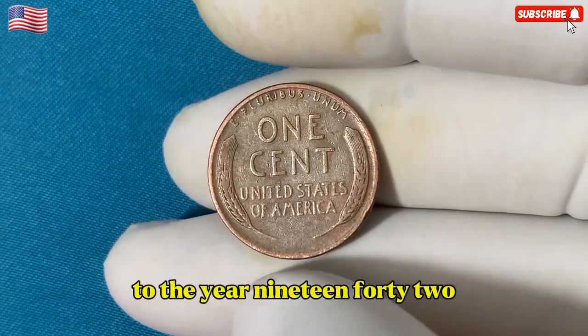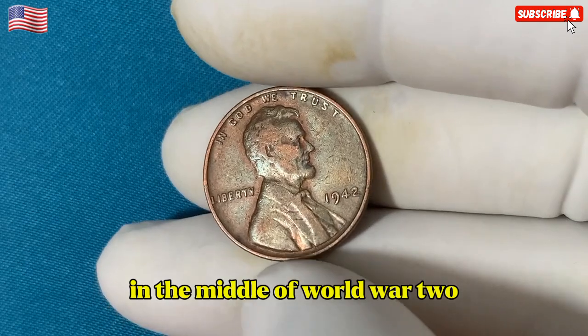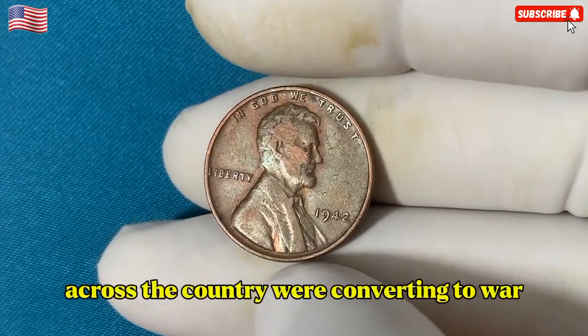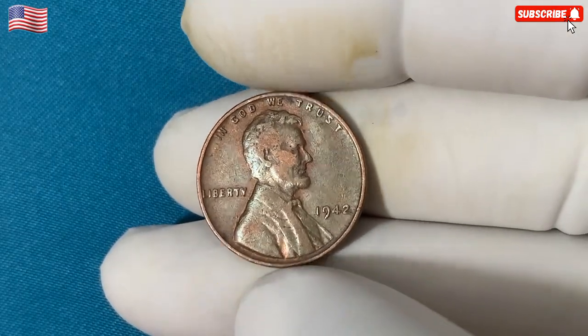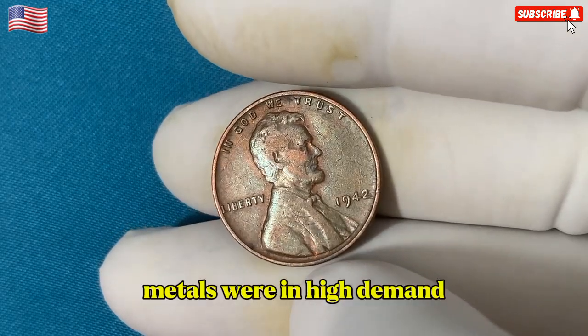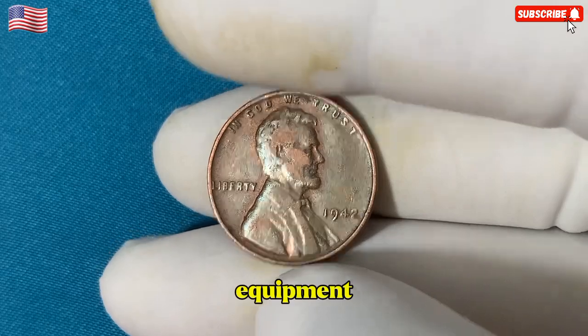Let's rewind to the year 1942. The United States was right in the middle of World War II. Factories across the country were converting to war production, families were rationing goods, and every American was doing their part to support the fight. Even the U.S. Mint was impacted. Metals were in high demand for ammunition, vehicles, and military equipment.